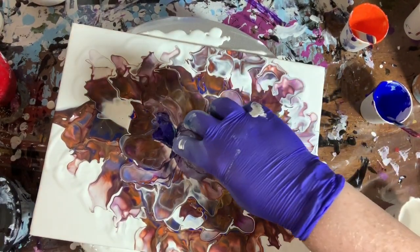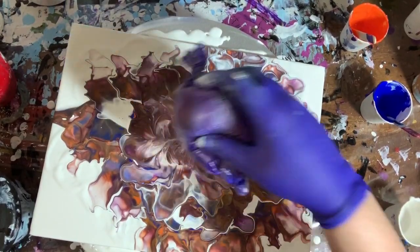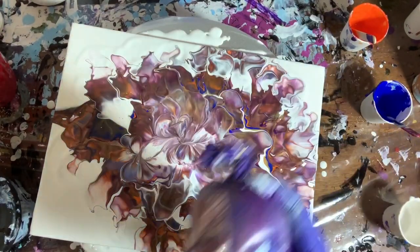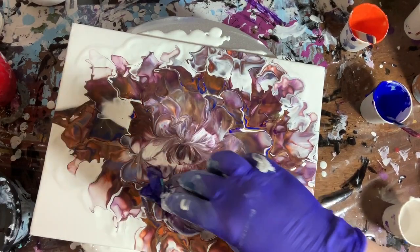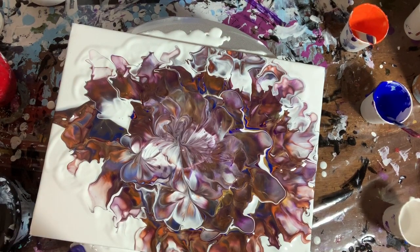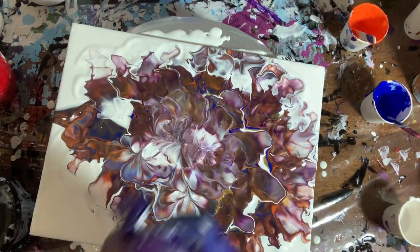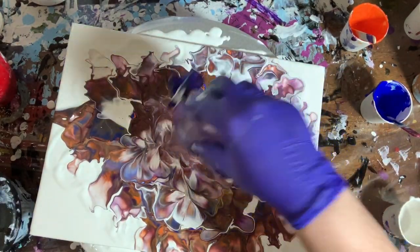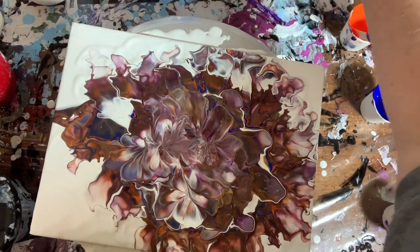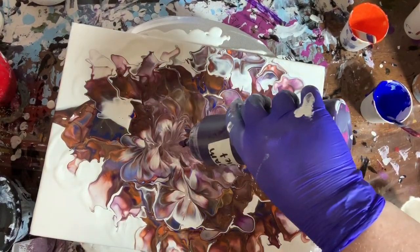I end up really liking what it's doing, but at the same time I'm taking out some of the thick paint that's in there as well. So I'm doing two things at once. And oh, look, that just made a beautiful flower right there. I really like that one down on the bottom. I was very proud of that one. So pretty much the balloon can do two things. It makes these awesome shapes, but it also can help remove some paint at the same time.